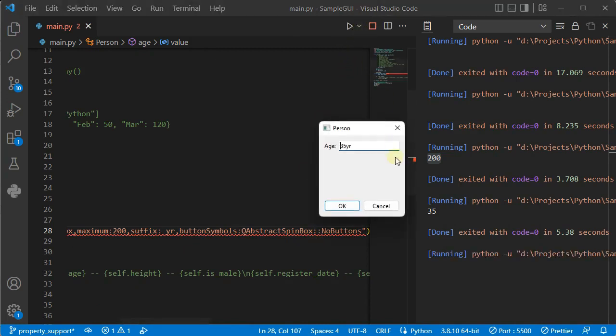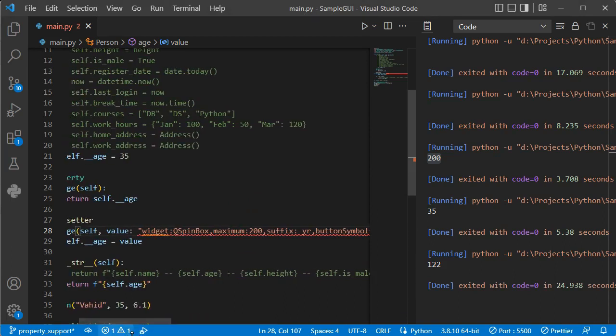Now, if I run the application, those buttons are gone, and it looks like a normal QLineEdit, without being able to enter alpha characters inside the box. So you can just enter numeric values inside this box, because it's a spinbox, it's not a QLineEdit. We just hide the controller buttons.